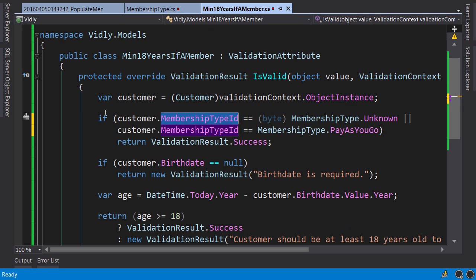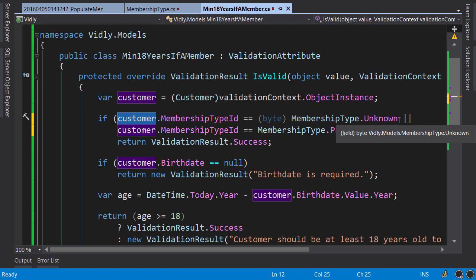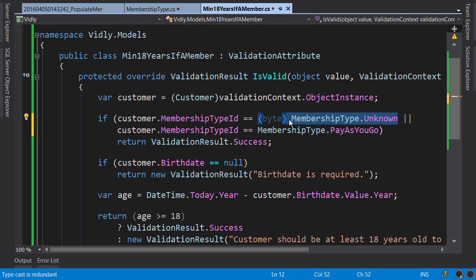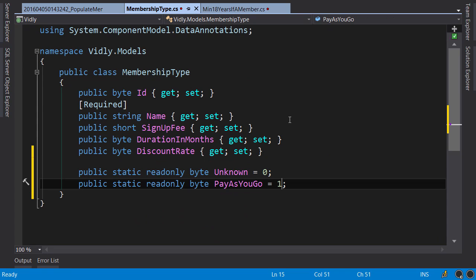Alternatively, we could create another property on the customer class called membership code that would return the enumeration member. Then we don't have to cast it to compare with our enumeration member here. But either way, we have to write a bit more code, and this is actually a bit noisy in my personal opinion. So I'm quite happy with this new approach that I have used recently. It's entirely up to you which approach you choose. But the point is, you need to explicitly define these membership types in your code.